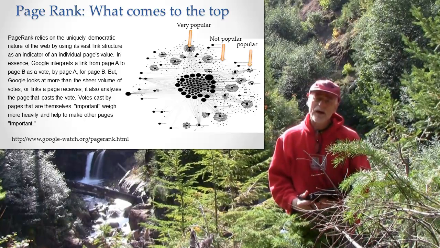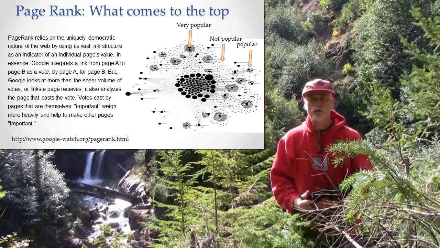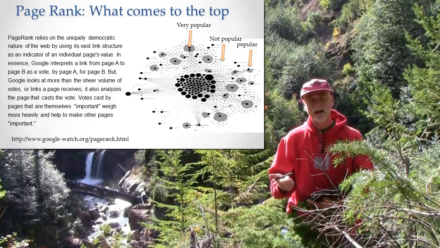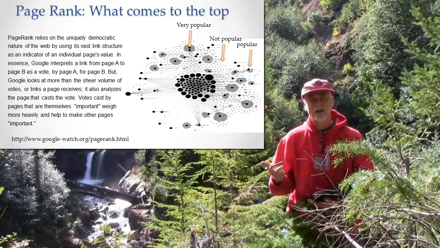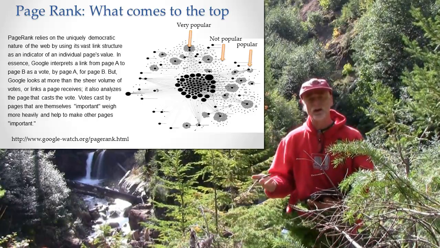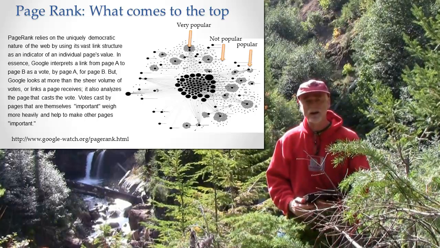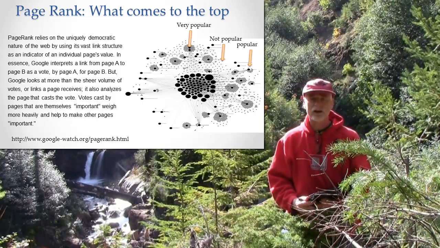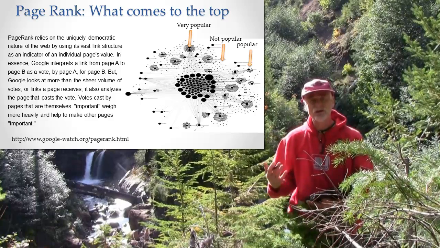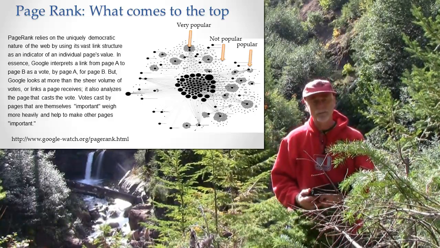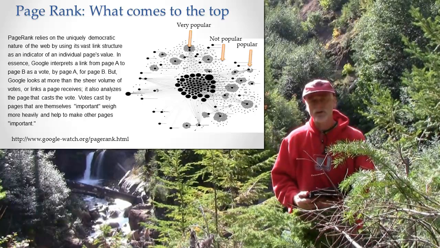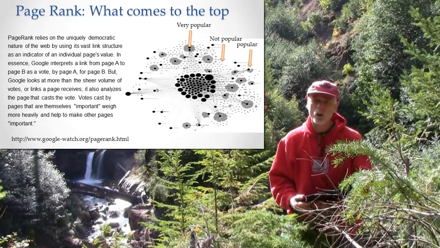Okay, we've talked about the first 2 out of 3 phases of Google search, indexing and querying, and I've showed you how a full text index can be used to answer the questions and return results. The last thing for us to talk about is what happens to those results that are returned. How are they displayed? How do you see them? What happens with them? And most importantly, which ones are on top? To understand which ones are on top, we're going to start with this idea of the Google PageRank.